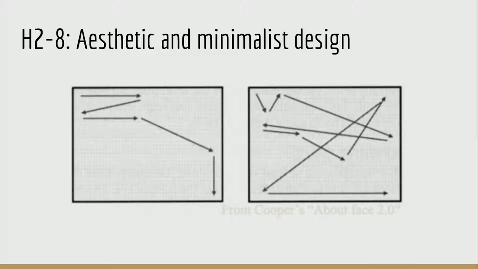Another thing is minimalist design, which is possibly past its heyday at this point, but keeping things cleaner makes it easier for users to use them. So this was an example of people where they had to click to do things in different applications. And when people could click things that read left to right, top to bottom, which is the one on the left, they were able to do it faster than when they had to go around to different places and find elements on the screen in different places. If the aesthetics of the way you're showing it are clean and simple, it does make a difference in how well they're able to interact with it.